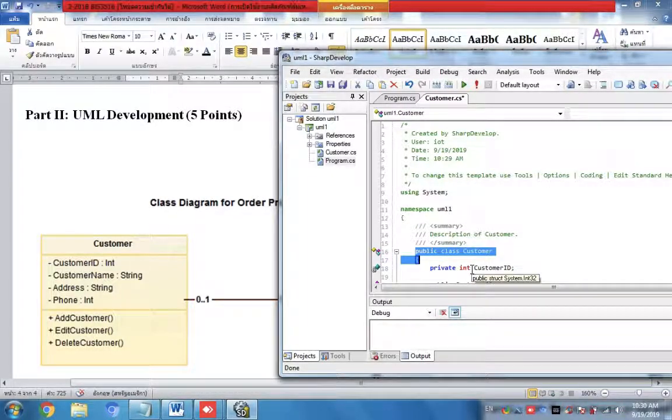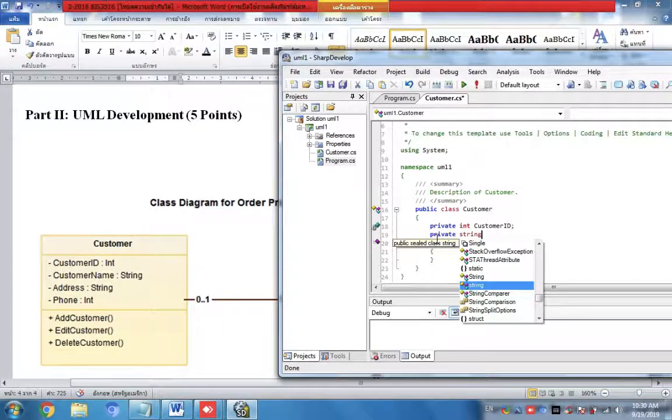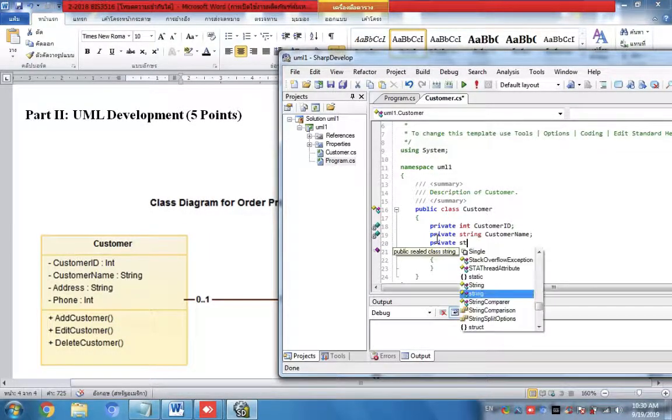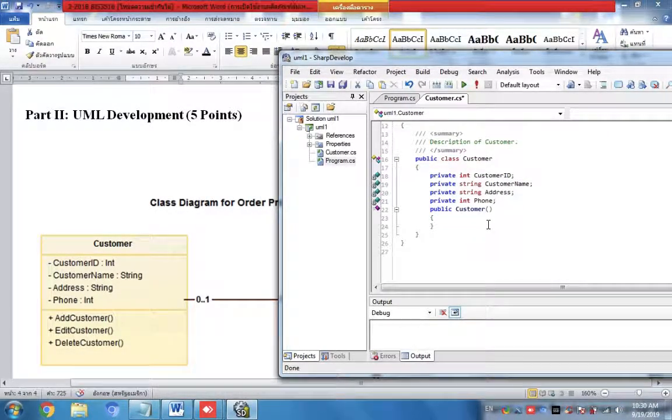All of them are minus, so everything will be private in this case. So we're going to have private string customer name, private string address, and private integer for phone number.